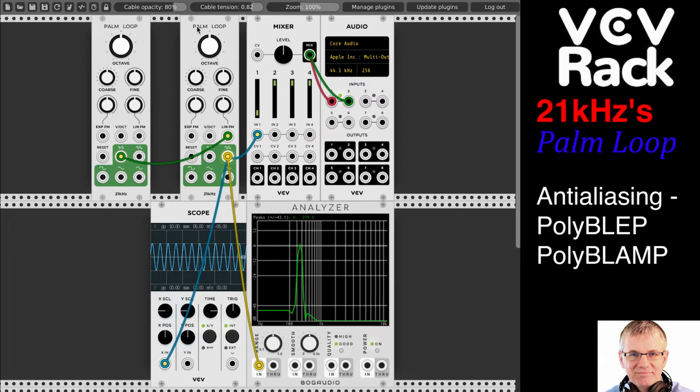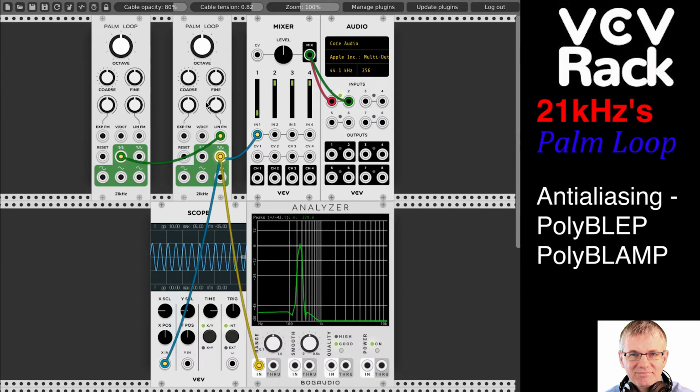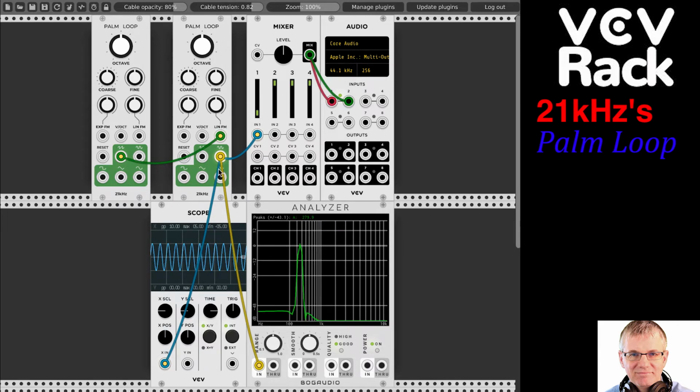Now, this uses polybleep and polyblam anti-aliasing. You can read up on those, and I'll put some links to some information in the post so you can read up yourself about it. But it uses polybleep and polyblam anti-aliasing. So that's something to think about as you compare sounds with other sound modules. You may find that this one has a more pleasing sound. Who knows? You have to decide that for yourself. Okay, let's go back to the sound.